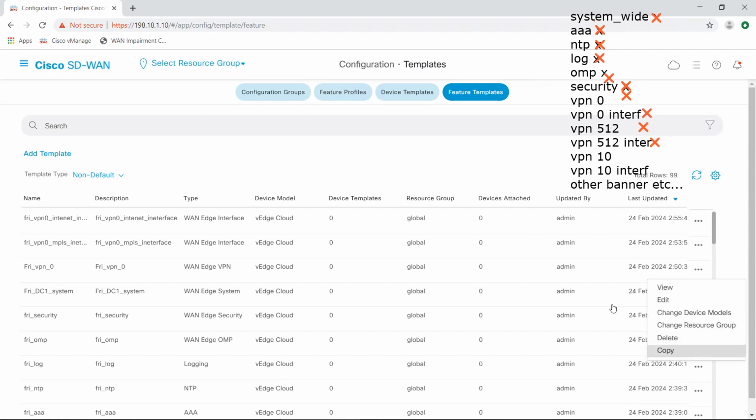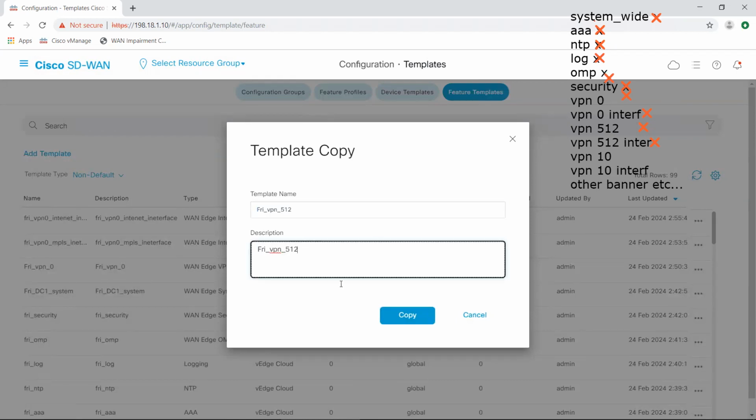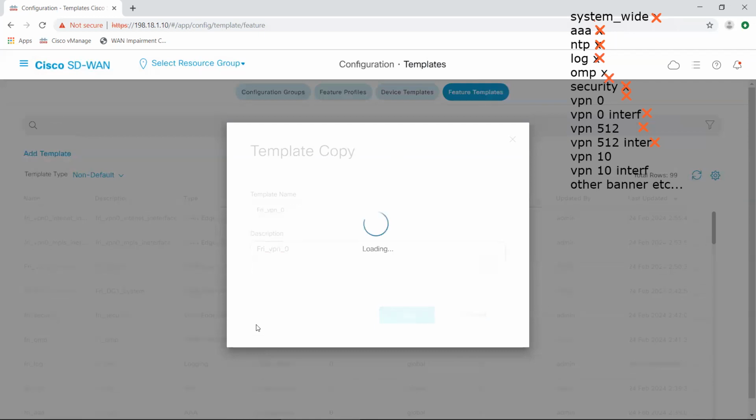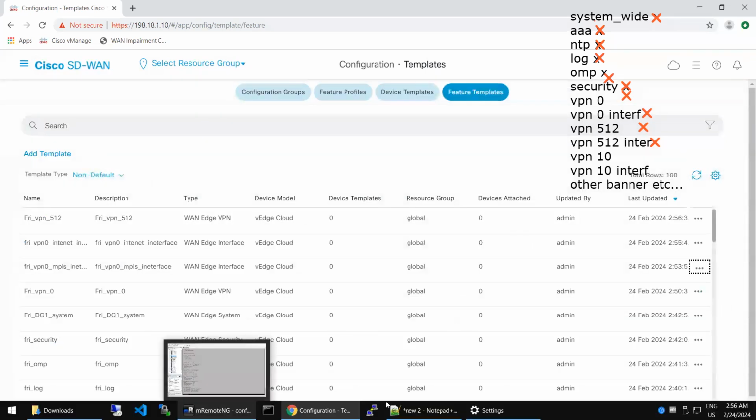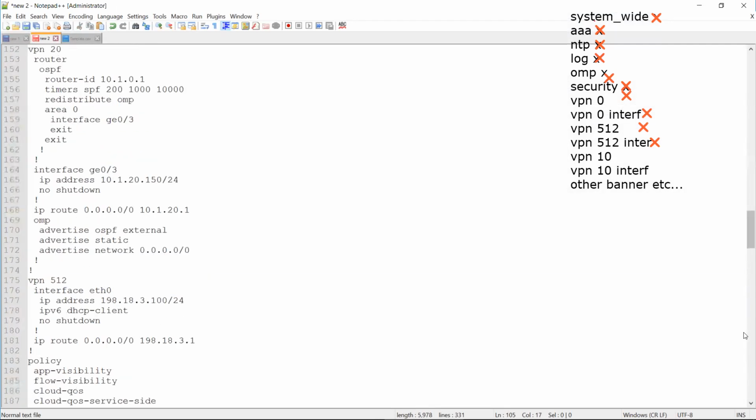Say copy, and why not create 512 from here? But the VPN 512 template will be very simple. What will be there? It is a very simple template, because you have just IP, that's the name, and IP means the IP route command.